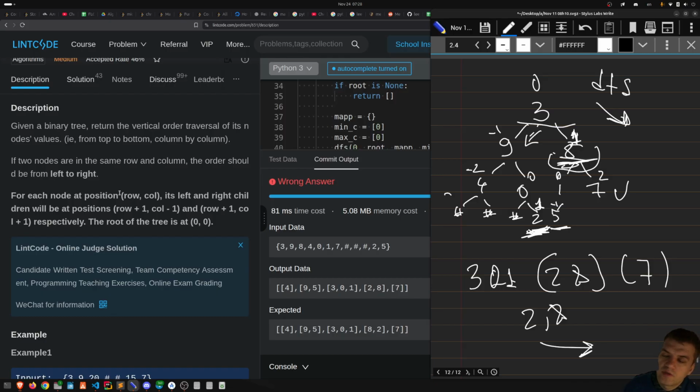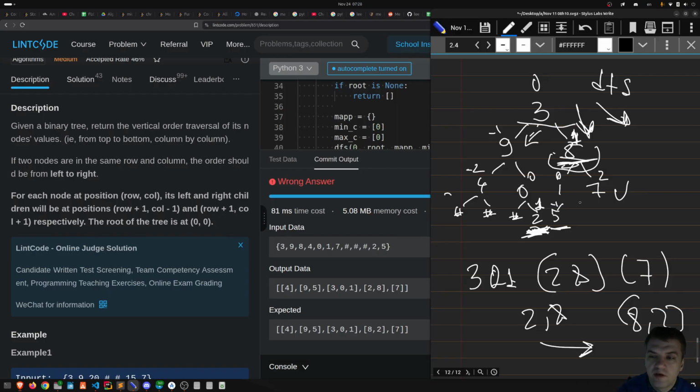So the vertical order matters here, because 8 was first and 2 was second. That's why it should be 8, 2 for the correct way for column 1. And this all gives me a hint that it should not be DFS.